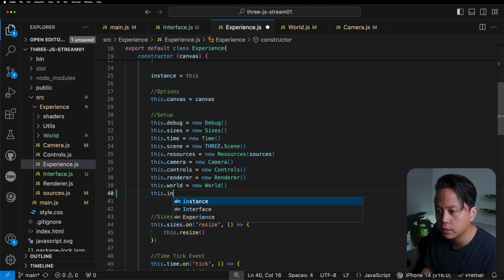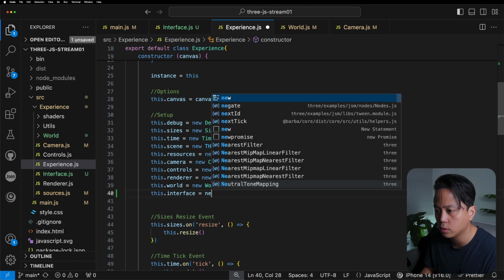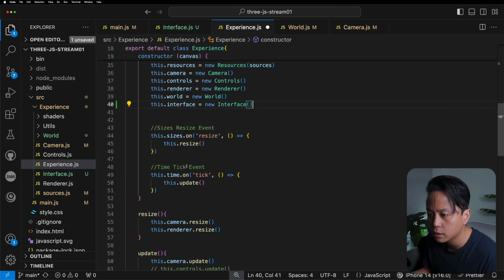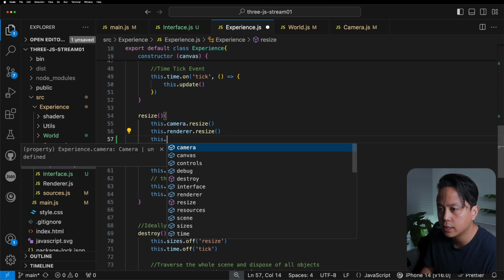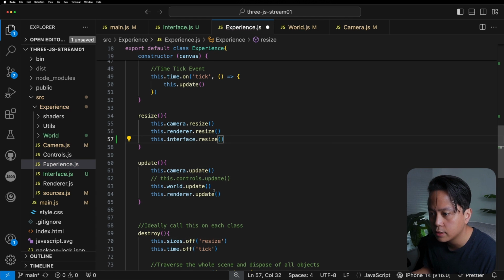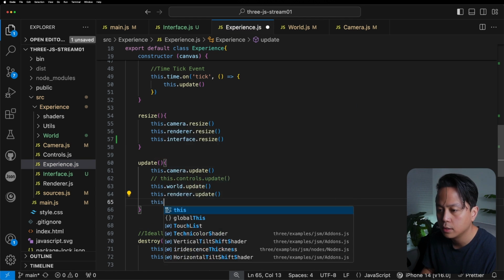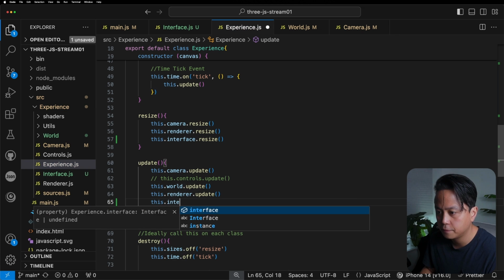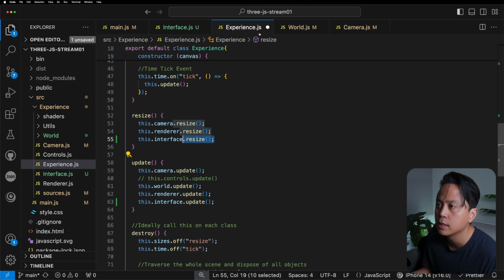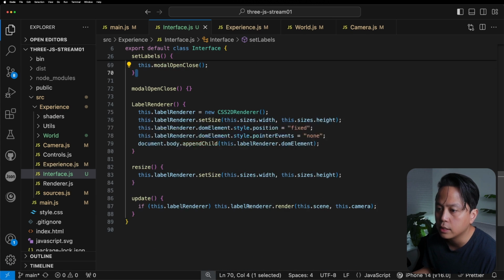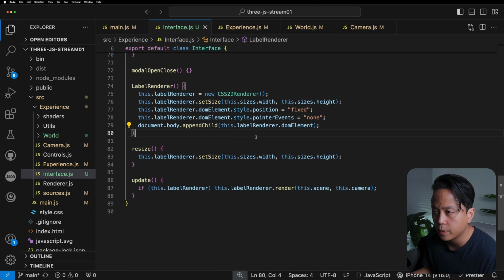This interface equals new interface. We do have a resize. So in resize here, this dot interface resize, and then the update, this dot interface update. Cool. So that is specifically related to this guy, right?